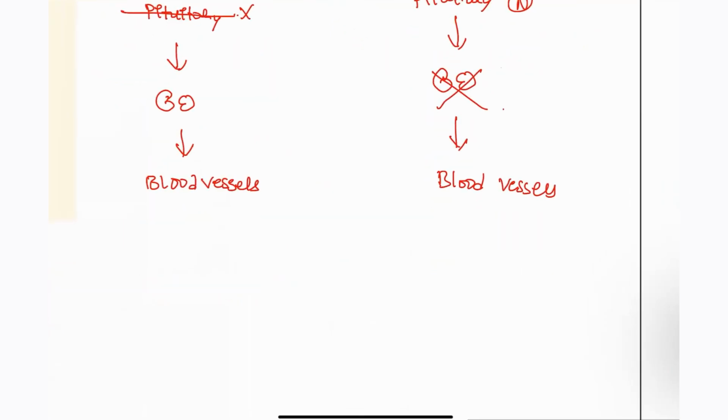So how can you check this? If the ADH is normal, then it is not a pituitary cause. If the ADH is completely deficient, then it is the central cause. For this patient, the drug of choice is desmopressin, which is also known as vasopressin, an artificial type of ADH.